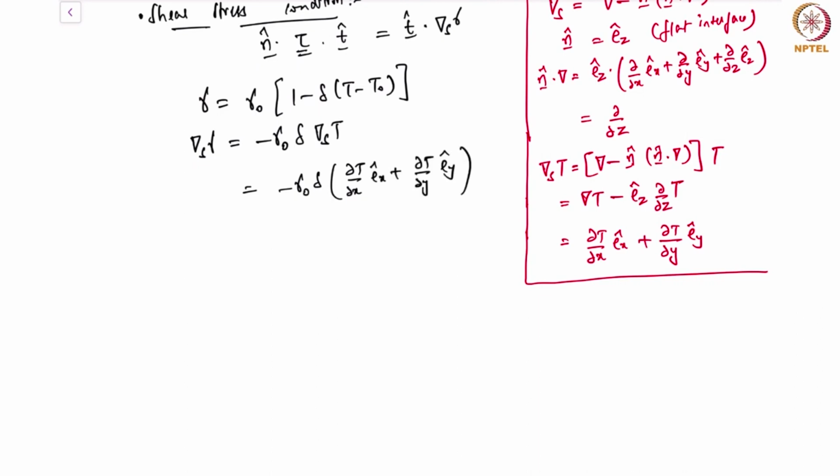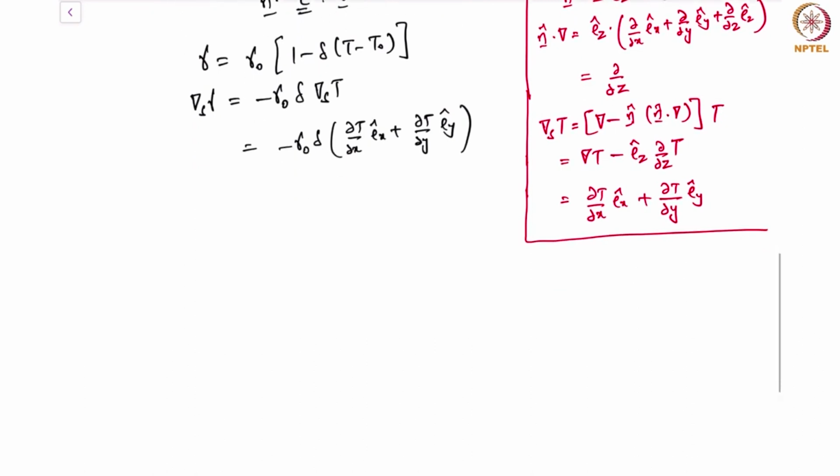This is expected because the surface gradient is nothing but, for a flat interface, all the variations of the temperature are taken to be only along the flat interface, and there is going to be no contribution from the vertical part, because the surface derivative is only along that flat interface. So the variations of T along the interface are nothing but del T by del x and del T by del y, and that's exactly what enters the surface gradient term. So now we have del S of gamma in terms of temperature derivatives.